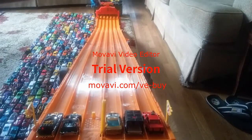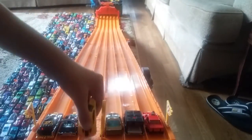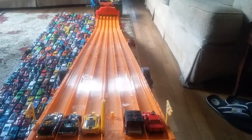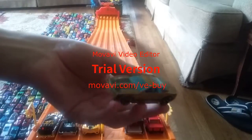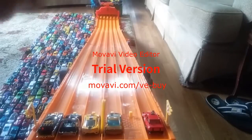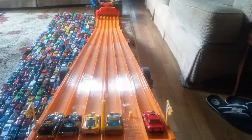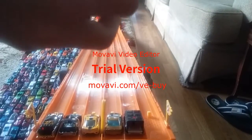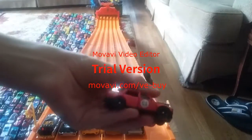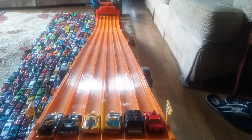In lane 3, we have a 2012 Acura NSX Concept. In lane 4, we have Muscle Tone. I think this thing is probably going to lose. It's all old and rusty. In lane 5, we have some, like, an armored money van, I guess. In lane 6, we have Time a Taxi with this weird door that can open, but I don't want to force it because it might break. Let's see how they do.